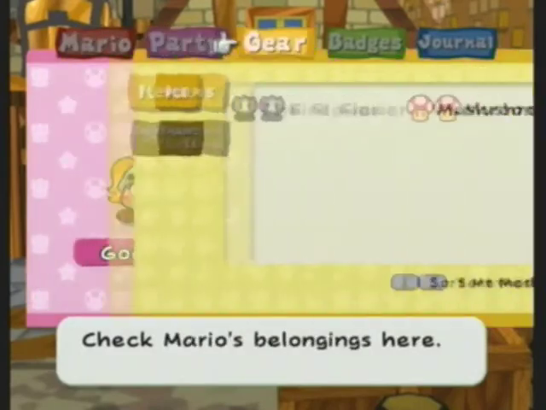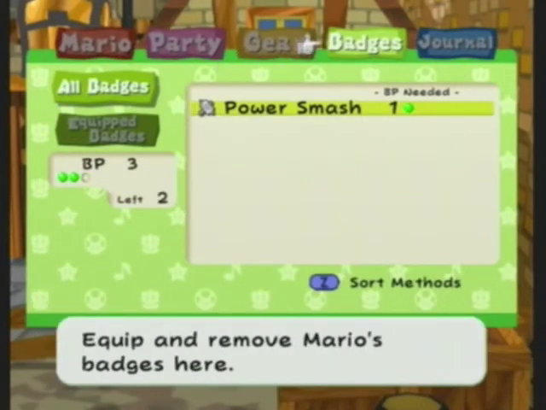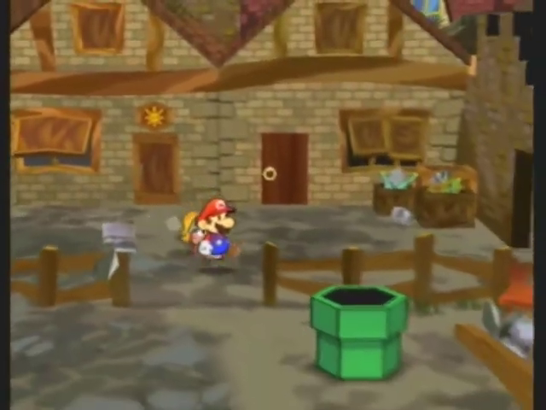Anyway, time to show you the badge. We have 3 badge points, and the Power Smash only takes 1 badge point to equip. Whenever you level up, you'll get the chance to level up HP, your heart points, FP, your flower points, or BP, your badge points. I'll go into which ones you should upgrade when, depending on how you want to play through the game.